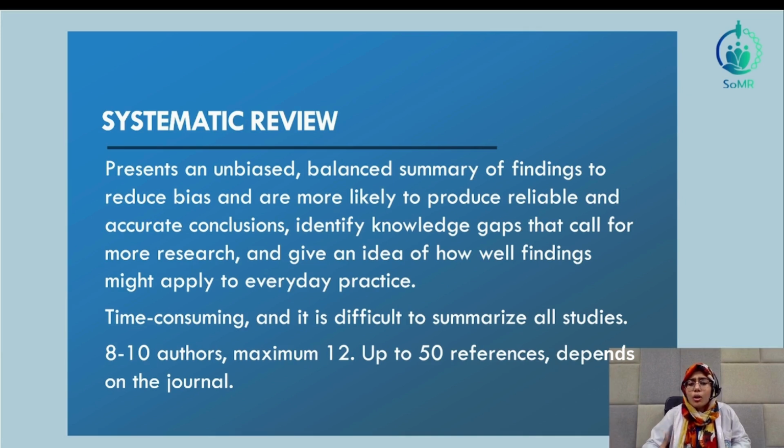It identifies the knowledge gaps that call for more research and gives an idea of how well findings might apply to everyday practice. It can be time consuming and it is difficult to summarize all the studies. It needs 8 to 10 authors, maximum 12, and up to 50 references that depend on the journal.